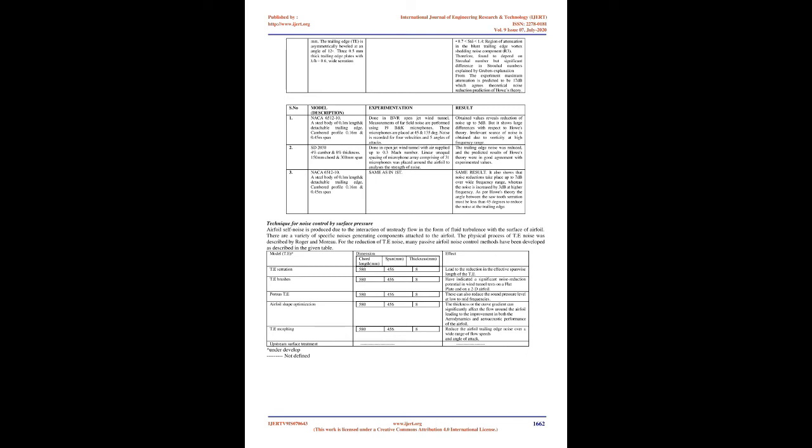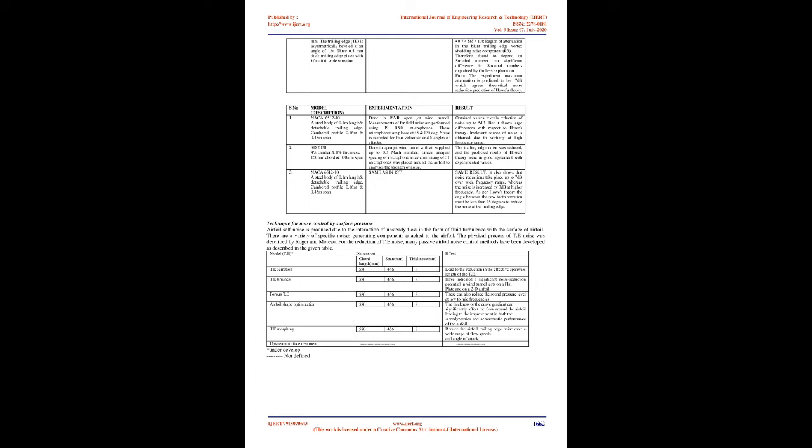Trailing edge serrations were found to minimize broadband noise levels at low frequencies up to 3 dB and achieve significant attenuation up to 13 dB of blunt vortex shedding noise at high frequencies without modifying the directivity of the radiated noise. The noise reduction achieved with trailing edge serrations was found to depend on Strouhal number, St_d equals fd/U∞, and serration wavelength. But significant difference as explained by Gruber's explanation.